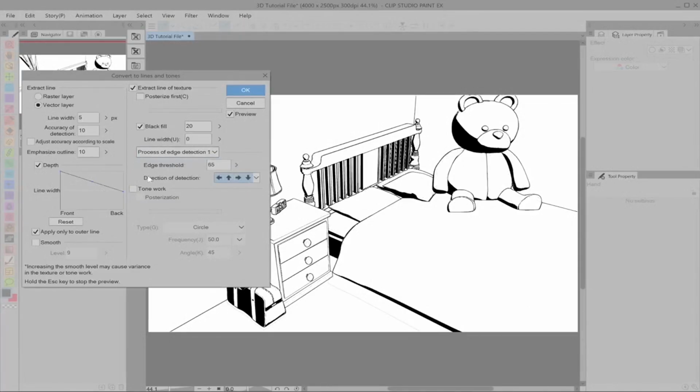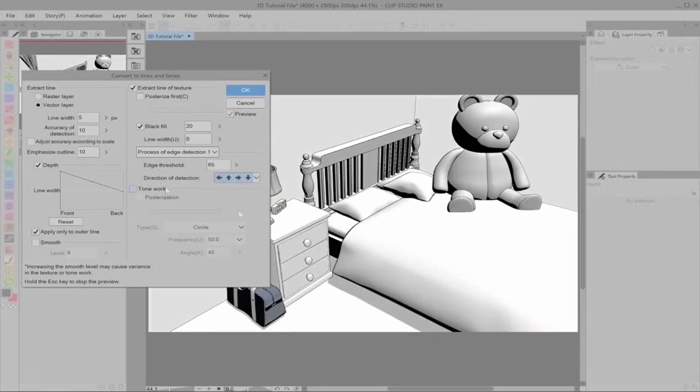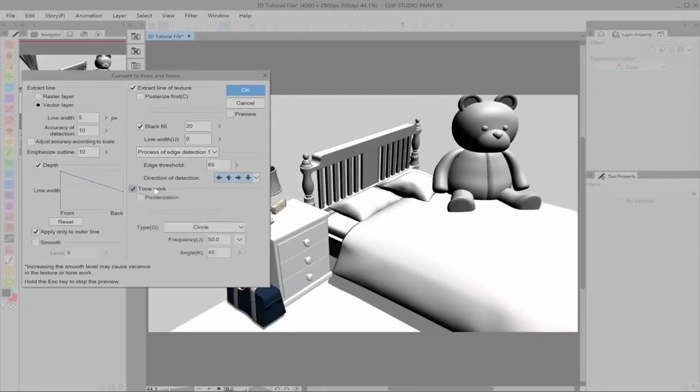Moving on to tone work, which is generally where the magic happens. Even if you're doing colored work, you'll want to stick around because there are tricks that you can use for coloring even though these are tones. The first thing we want to do is give it a tick, and straight away you'll notice that nothing has really changed at all, as you can see. However, changes are afoot. So right now it may just look grey, but if we clicked that OK button right now, every single grey part on this canvas would turn into a tone.